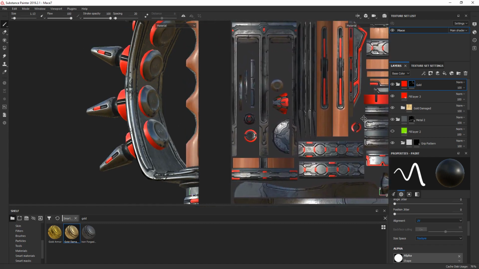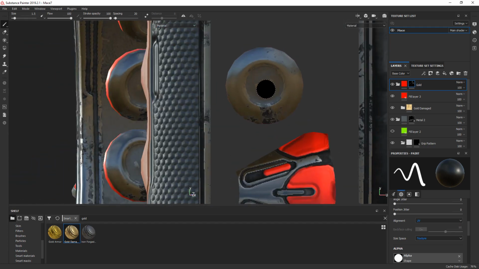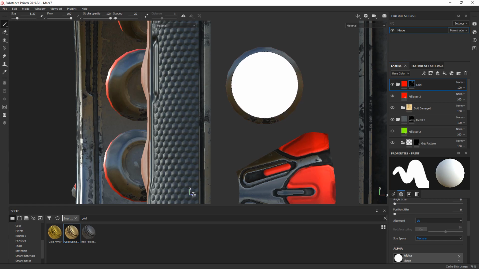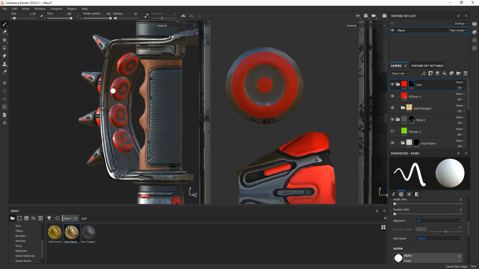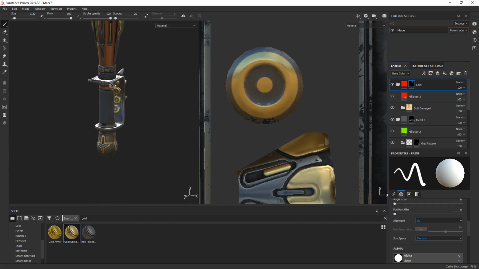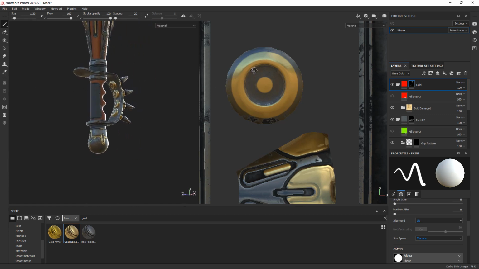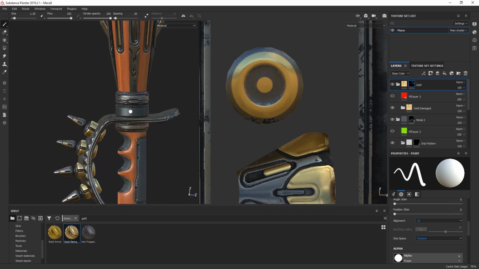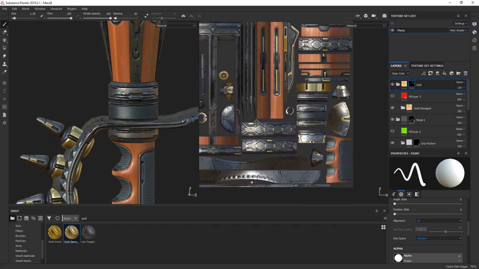And while we are still on that object, I also want to add some gold here and stamp it down there like that. Then increase the brush size and change our mask to black and then back to white. And that way we make that look a bit more interesting than it was before. So we are still not entirely done. Let's add some more gold information, for example, here on that part.